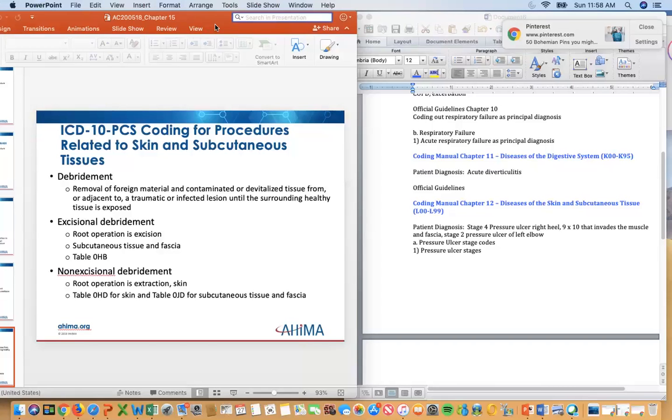We do a lot of studies at our facility on these pressure ulcers. We have wound care nurses that take a look at this and they document, and then they'll go back and do studies and say, what did we do? How did this pressure ulcer get up to stage 4? Did they come in with a stage 4, or did we not turn the patient, etc.? So it's kind of used in terms of quality also in many different facilities.